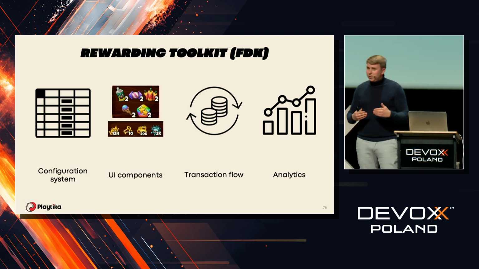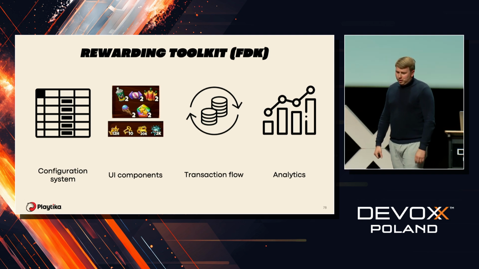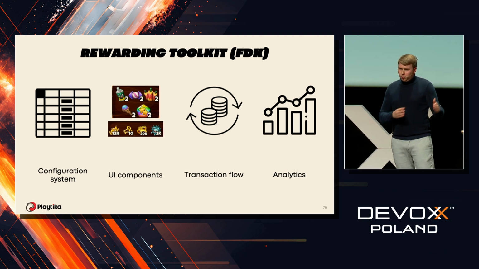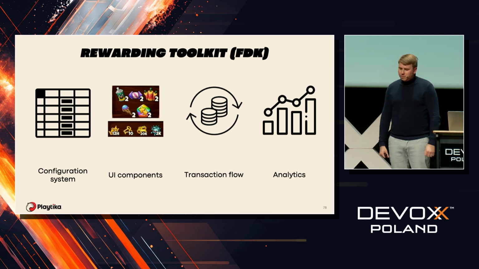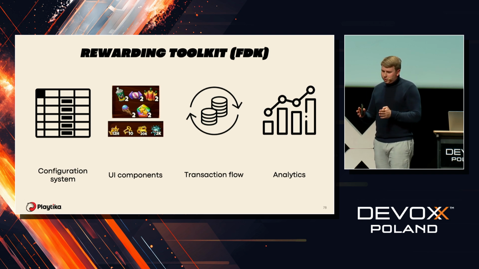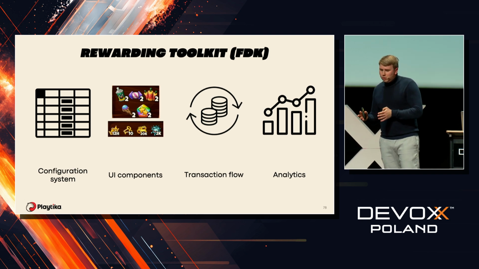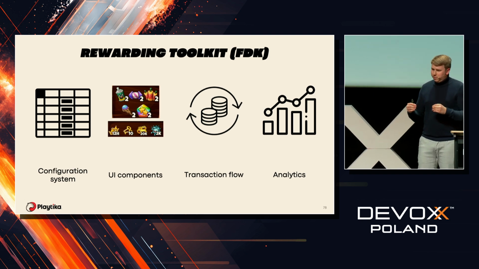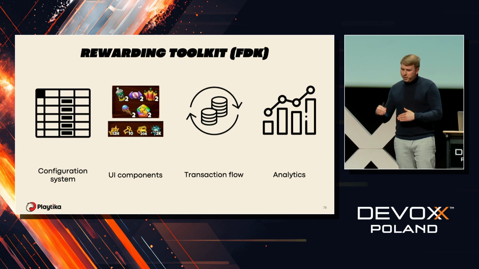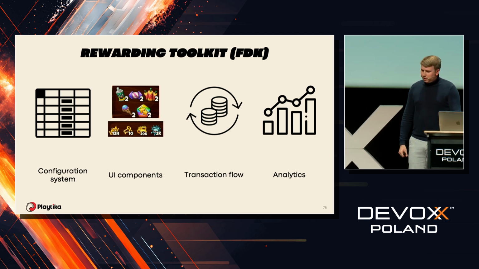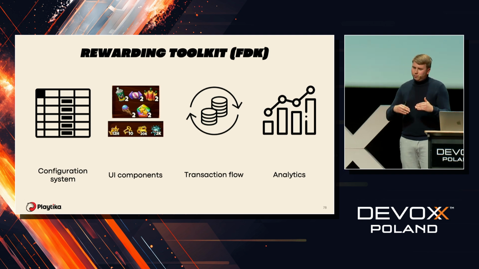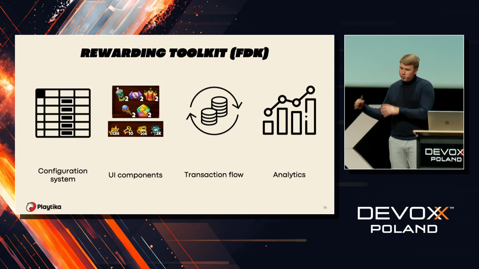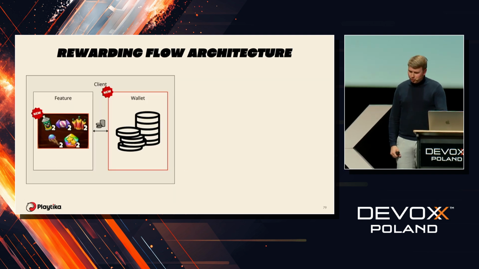So we came up with a rewarding toolkit. It consists of the configuration system, the UI components we can use everywhere that are able to display any type of rewards, and the components responsible for the transaction flow. It's transactions with the virtual game resources, like balance increase, balance decrease, and unified analytics. So basically, whenever we develop a new feature, we are not implementing those aspects again. We're just using existing components.